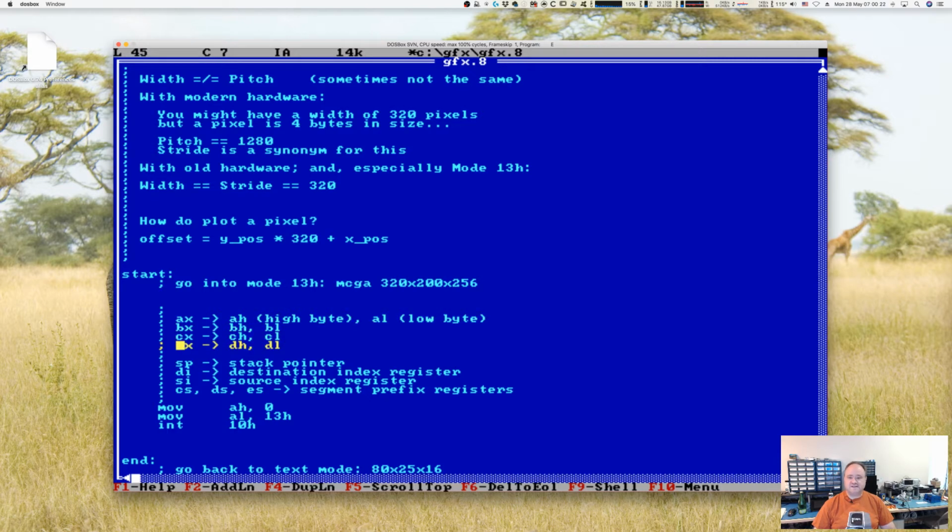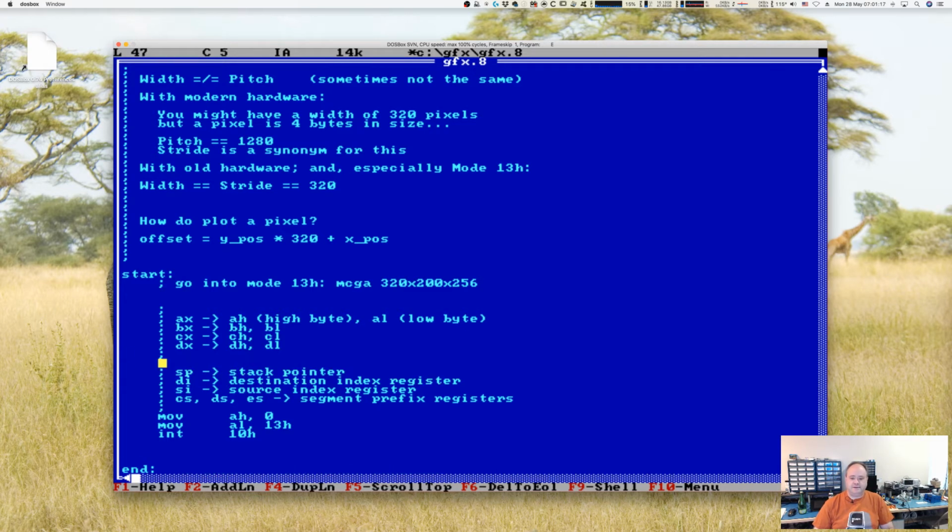So you have 4 16-bit registers, and they subdivide into the high and low bytes. If you're dealing with just bytes, then you can typically use one half of the 16-bit register. If you're dealing with a full 16-bit word, then you can use one of the 16-bit registers. The stack pointer is fixed in function. It points to the stack, and that's what it's used for. The destination index register and the source index register can be used as temporary 16-bit registers. However, they do have a special purpose as it relates to certain kinds of memory operations. We're not going to get into that too much here, but just know that you can temporarily use them. There is one register I forgot, the base pointer.